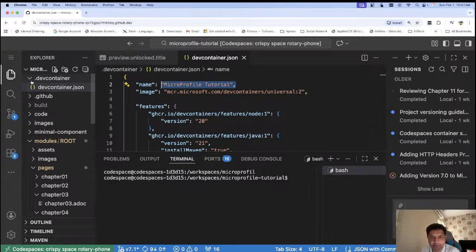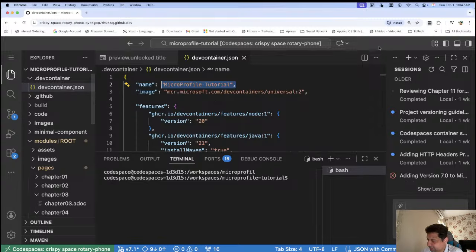In any GitHub repository, you create a folder with the name .devcontainer, and within that you have to create a file called devcontainer.json. You see here on the left side the files and folders which you have to create. This is very much required to run any remote environment or a container image, and without installing anything on your local machine you can do development.